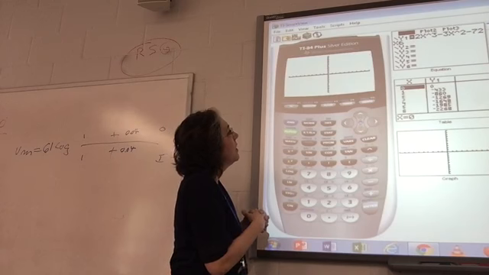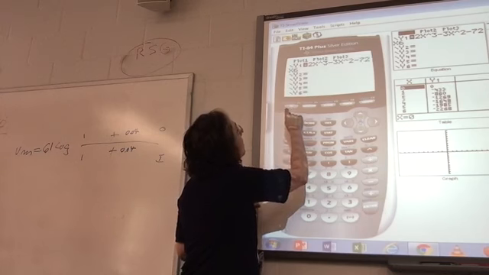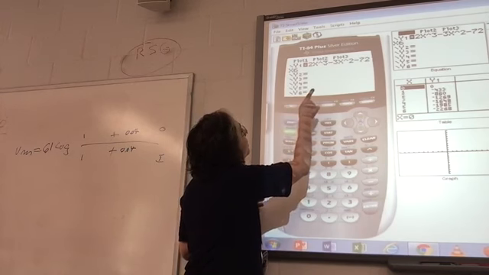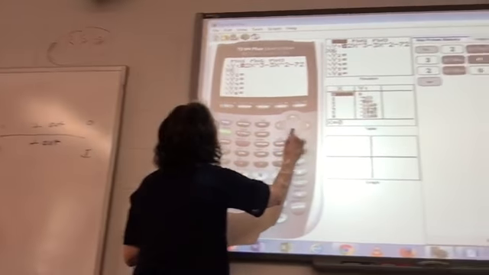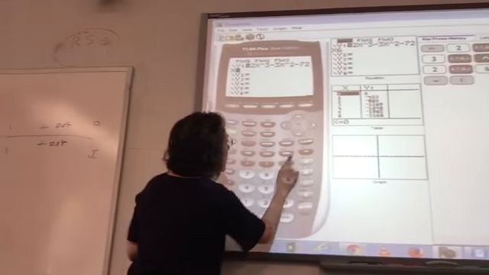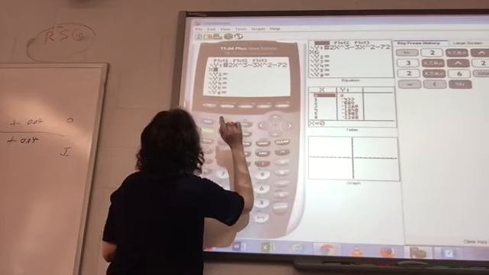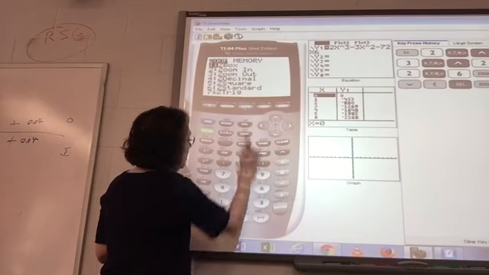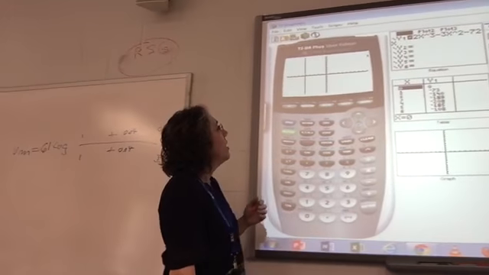Oh, it didn't come in at all. Wait a minute, let me make sure I filled it in right. 2x cubed minus 3x squared. There's an x there. Oh, I knew there was something wrong. Okay, let's try again. Zoom 6. All right, now watch it come in.